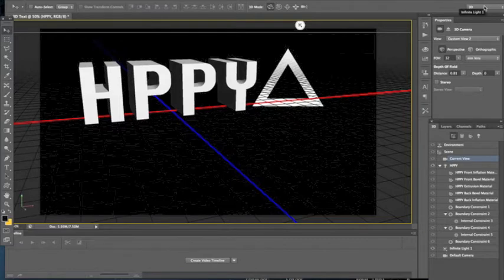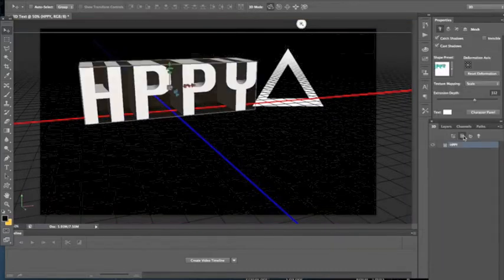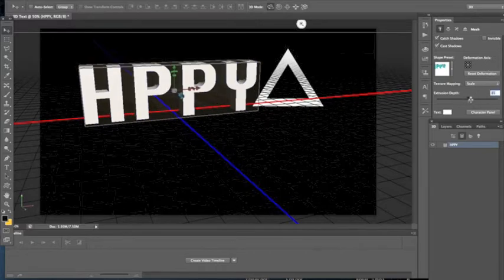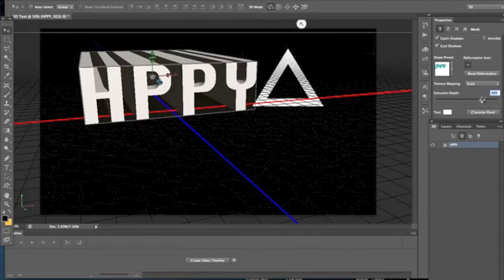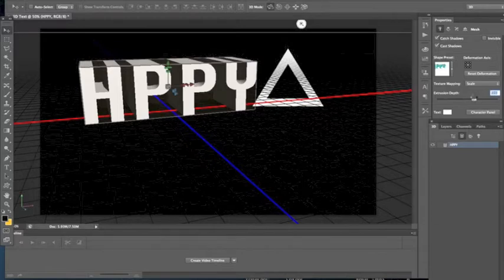So the next thing we're going to do is click on the 3D Mesh to further animate. So show all 3D meshes, you'll see your mesh. What you're going to do in your 3D mesh is ensure that Cast Shadows is selected, and you're going to change your extrusion depth. Right now it will change the length of the extrusion. So you want to make it somewhat realistic, not like a Star Wars navigation. So you kind of want to be looking for a simple depth to it.